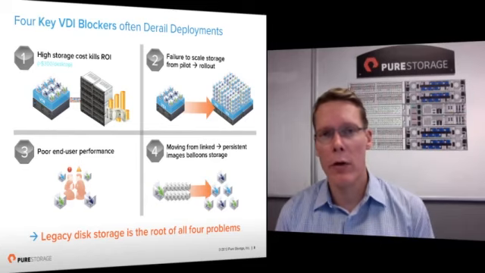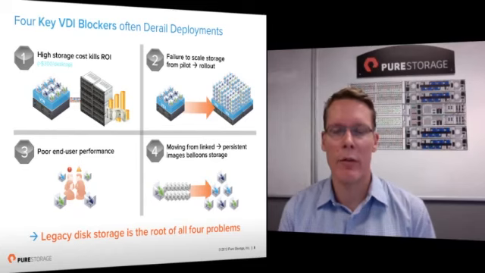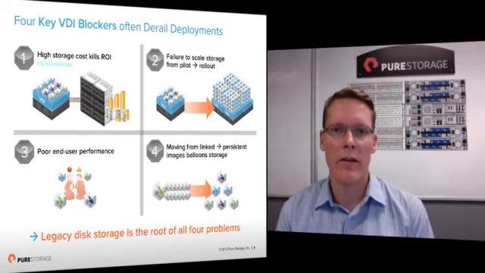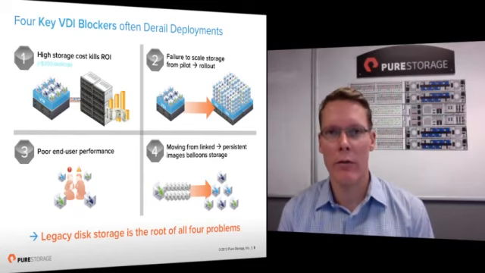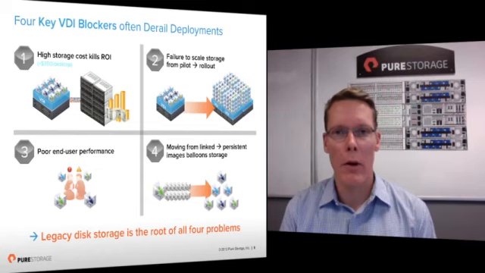And then finally, the fourth thing I'd highlight is the potential move from linked clone type desktops to persistent desktops. Most of the existing storage vendor architectures around VDI fully rely on linked clones to deduplicate the data and have a reasonable shot at reasonable costs at the storage tier. But unfortunately, as you move to using some persistent images, those really balloon the storage and can, again, really cause issues with the overall cost of storage in the environment.